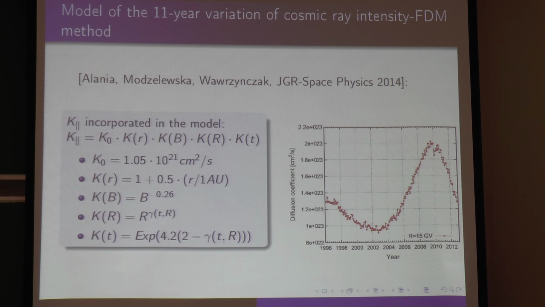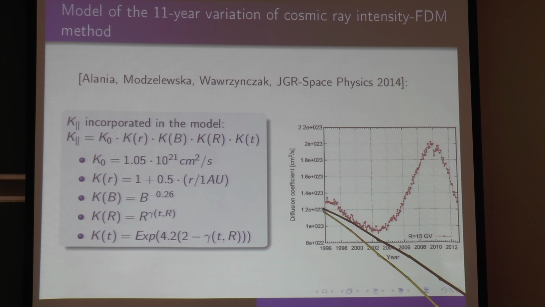Yeah, but this really sounds very artificial, that a function is a product of functions of separate variables. What is the reason to assume this? This is the diffusion theory, that we have different dependencies of the parallel diffusion coefficient on radial distance, on magnetic field, on energy. Yes, I understand this, but why is this a product of functions that depend on separate variables? Maybe because it is quite simple. Yes, okay, this is quite a simple situation.